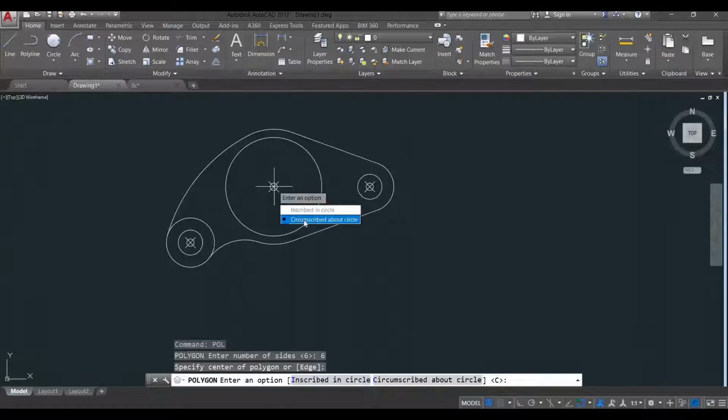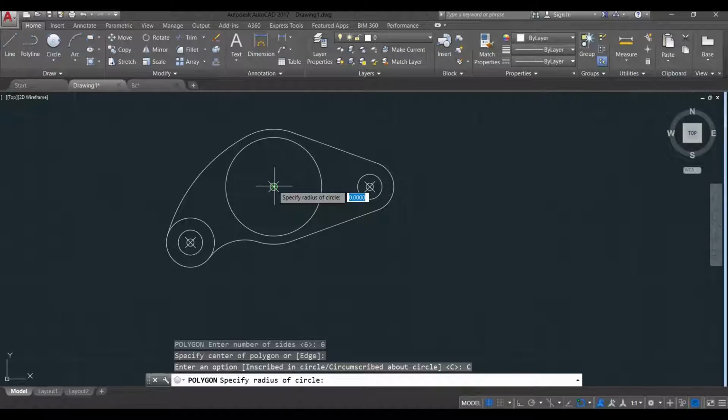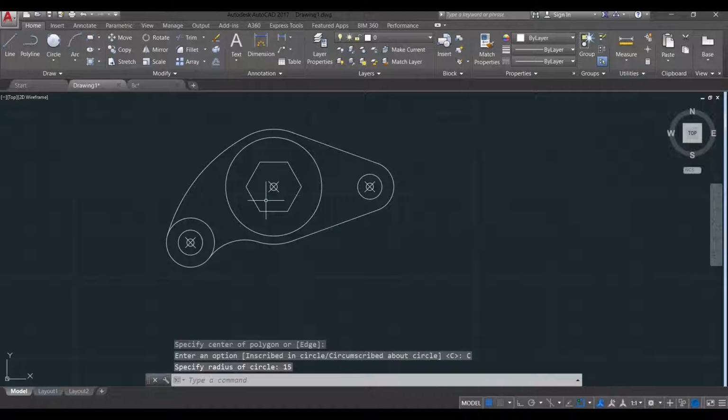So it is circumscribed, click. And then it has a radius of, what's given there is 30. But actually, it's the diameter. So diameter divided by 2, it becomes radius. So it's 15. Enter. So we have our polygon here.